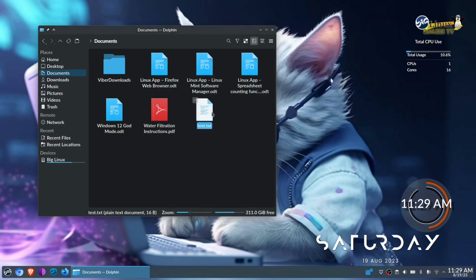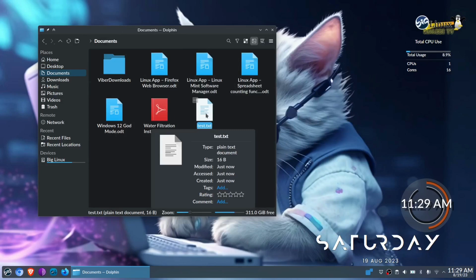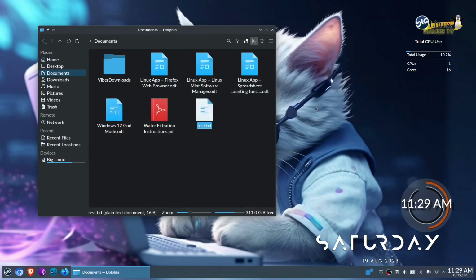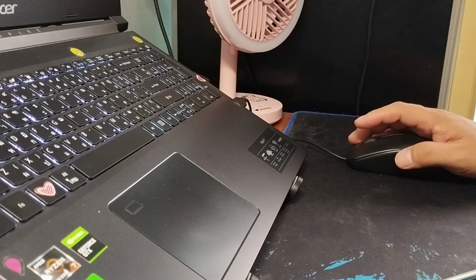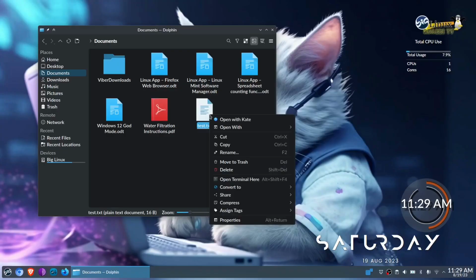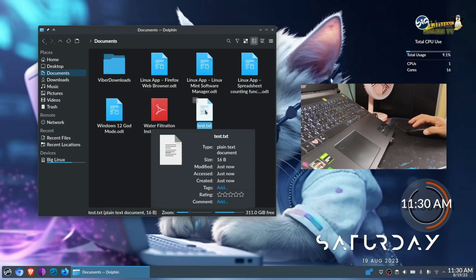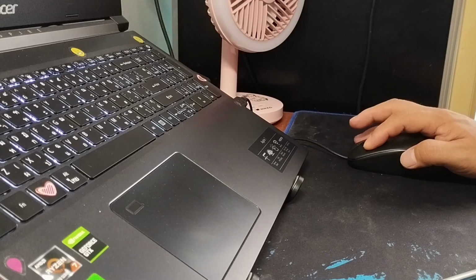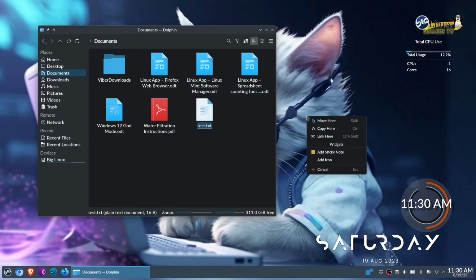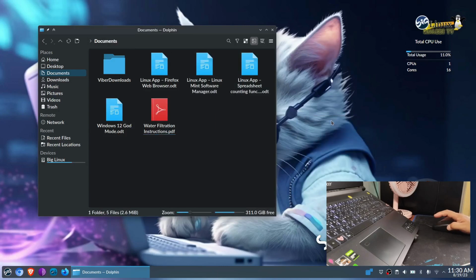You wanted to move this file, so you just right click that one, and then either you can cut it, copy it, or move it to trash. Or just hold the left click and then move it here.